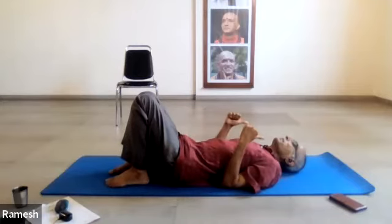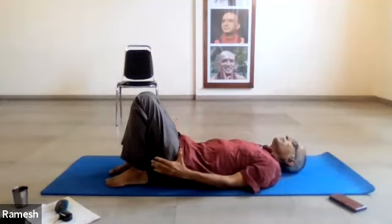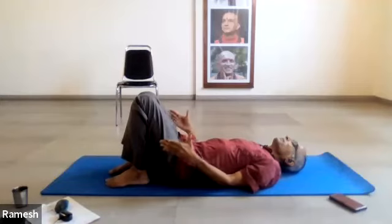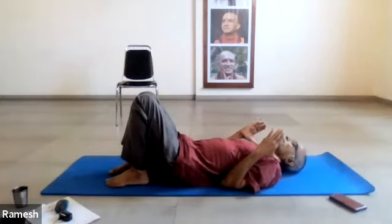Now you don't have to make a fist. Your hands can be relaxed. You're just taking your thumbs up and slowly coming back down to the floor. So we're using your brachioradialis muscle to come up. And slowly coming back down.